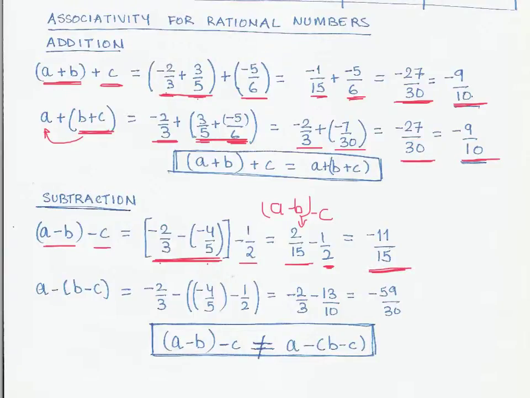Now let's do it by grouping the B and C first, that is we do B minus C, which is shown over here. In this case, I'm doing minus four by five minus half. And when I simplify this, I get minus 13 by 10 as is shown over here.